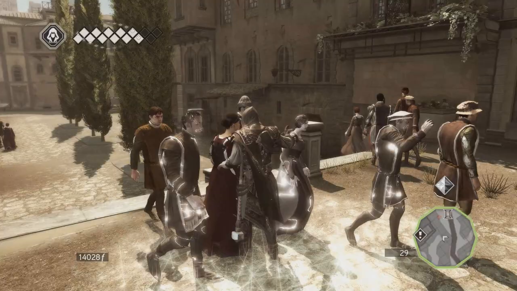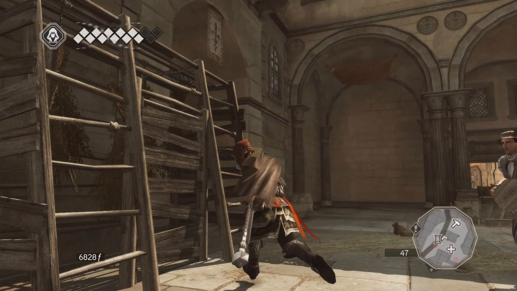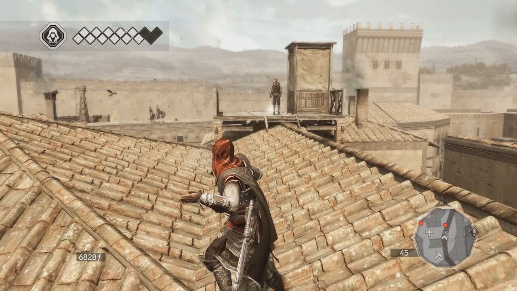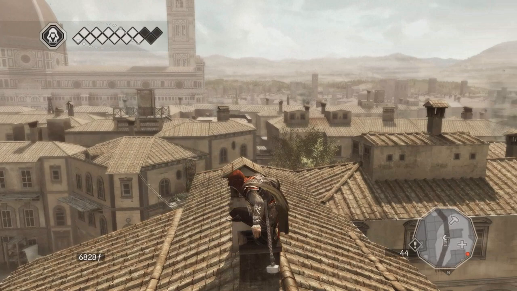Alright, well, let's go change up our threads here. Check it out. Got some new threads. I like it. Okay, well, we're back in Florence. And we assassinated Jacopo and his conspirators. Yoink. Who's next on the chopping block? Yet to be seen.